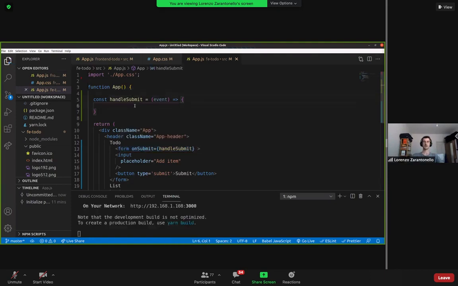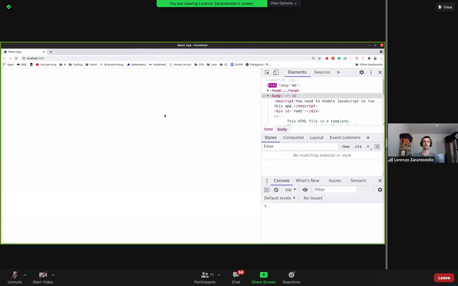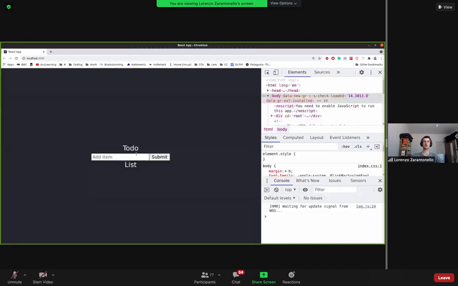Now, let's see what happens when I don't add anything inside our handleSubmit function. So I'm refreshing the page here. Now we have a to-do, an input element, and a submit button. I'm adding one item. Now I submit the form, and as you can see, it refreshes my screen. Now, this is the default behavior of HTML, but in React, we don't want this because refreshing the screen is an expensive behavior. And we don't want to refresh the screen every time the user will submit.